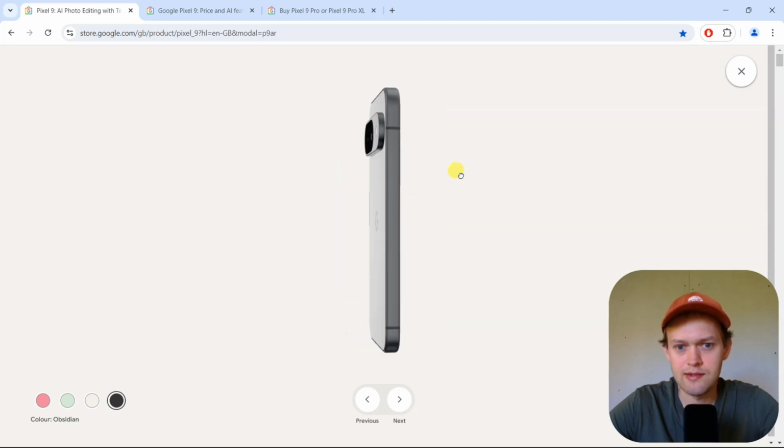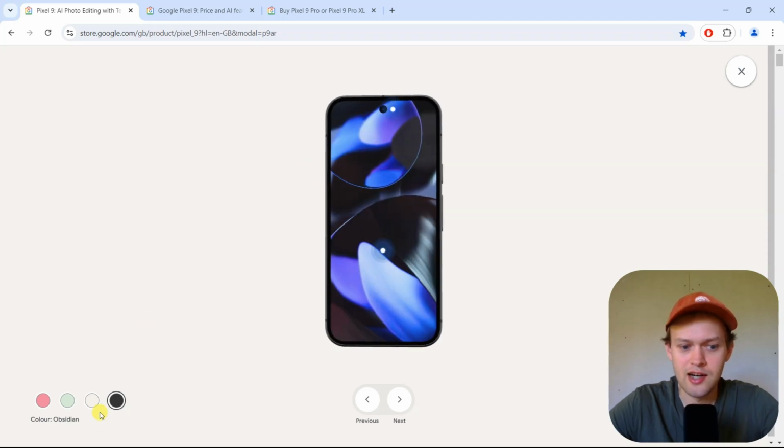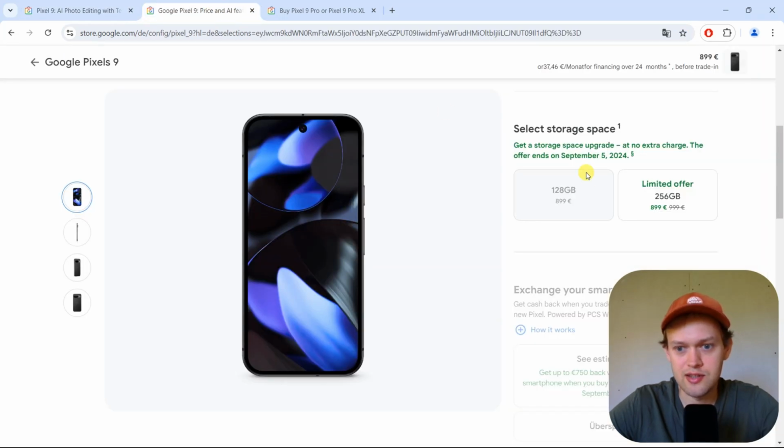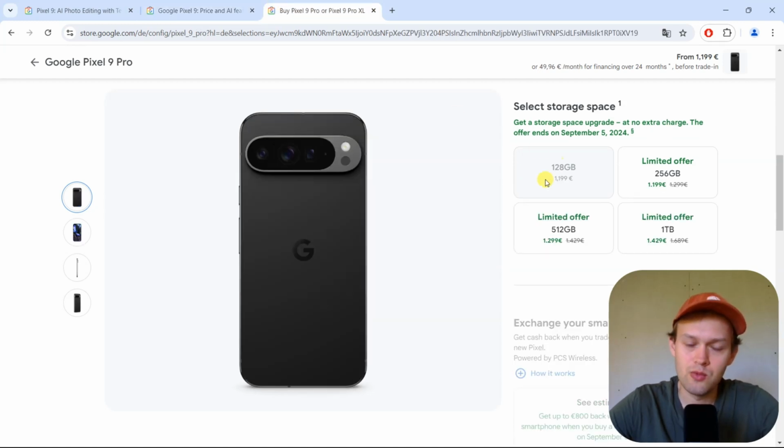And in 2024, I think it's completely unacceptable that they include such a low storage option in a phone that costs literally almost $1,000 or euros, basically. Again, completely crazy, really. So if you actually want more storage on your phone, then I think your only option is to go for the Pixel 9 Pro or Pro XL. On the Pro XL, you can actually get 1 terabyte of storage.